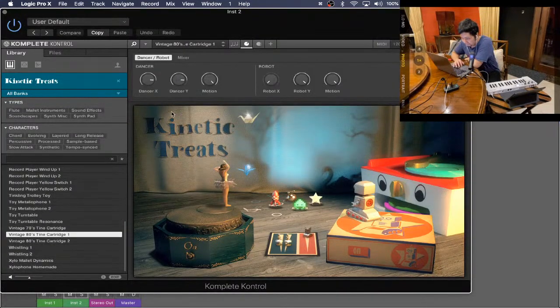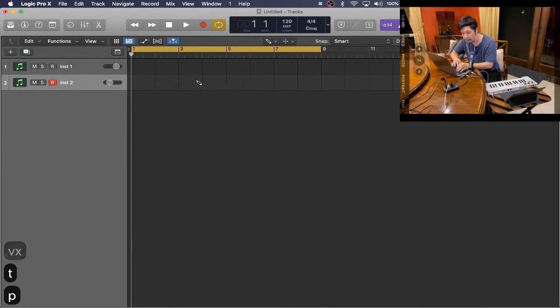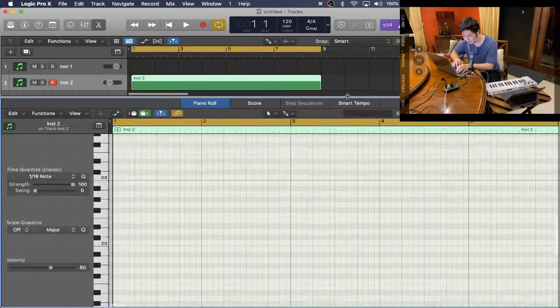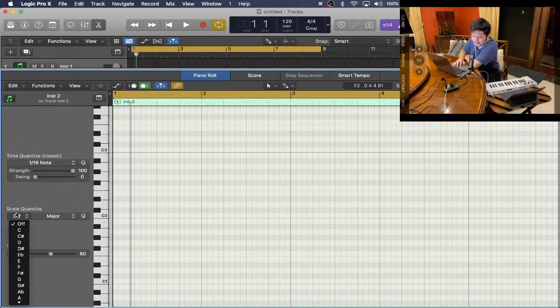All right. And I'm just going to pull up the piano roll here. Let's pick a scale.